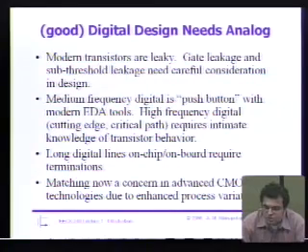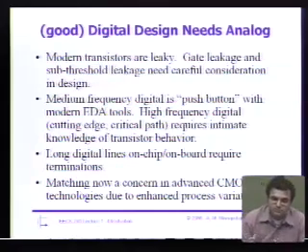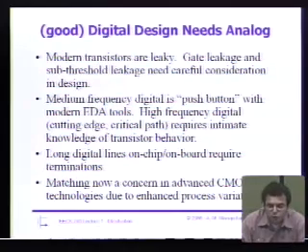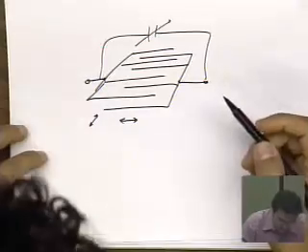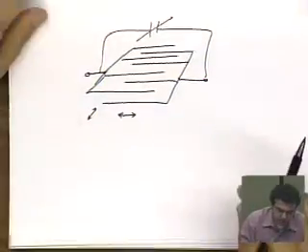Something which is much newer, a new concern for digital designers, is matching. Traditionally in digital design, matching is no problem, but as you've made these transistors smaller and smaller, the doping in the transistors has gotten to the point where a few dopant atom fluctuation results in a large fluctuation in the VT of a transistor, right? If you're using a very, very small area, let's see if we can just do a back of the envelope calculation here.